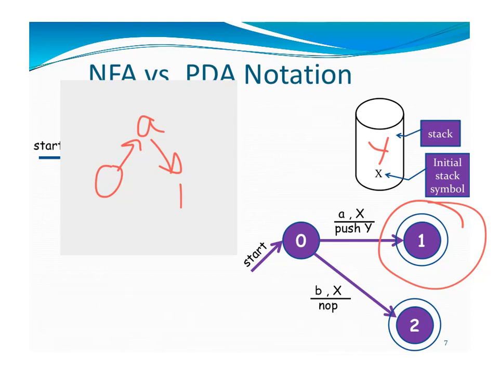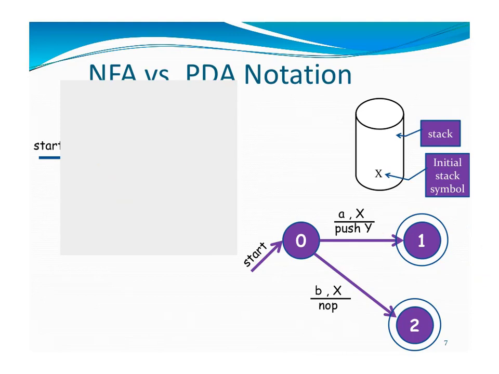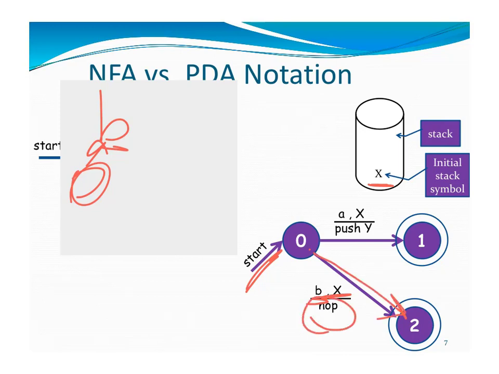Let's just erase some of this stuff. Hang on. All right, let's suppose I had just the string B. Well, I started at state 0 as usual, because there's my start. And I have a B in my string, and you always start with an X at the top of the stack. So I'm at 0 and I have a B, and I can use that B. Oh, look, it says if I have a B and an X at the top of the stack, then I can transition down to 2 and no op, do nothing to the stack.